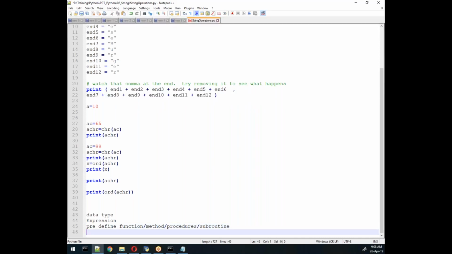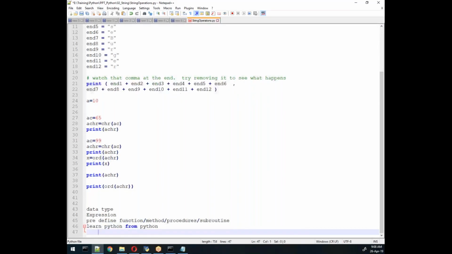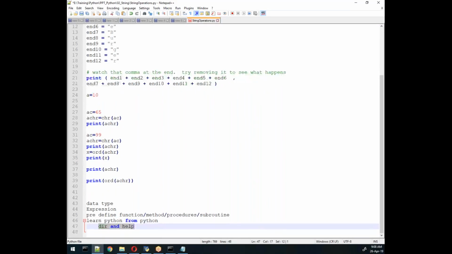So we saw predefined methods, and we saw how to learn Python from Python, that means using dir and help. I'll go into more detail about this later, because we still haven't covered it completely.